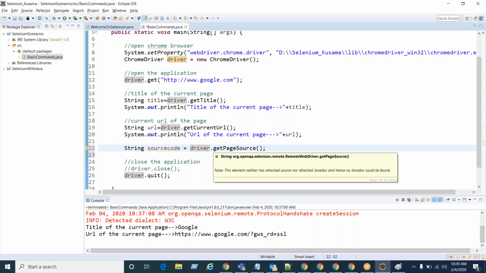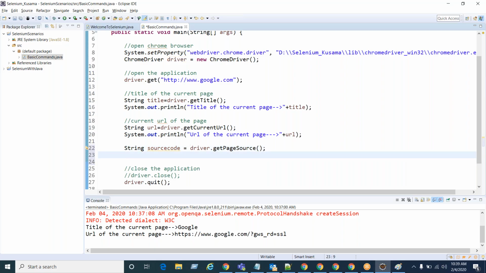getPageSource returns a string. The source code.